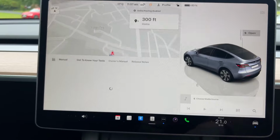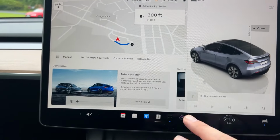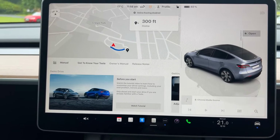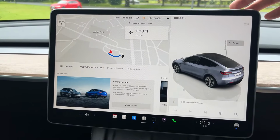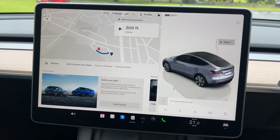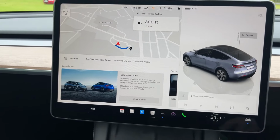if you want the music on. But yeah, for copyright reasons we'll have no audio today, and this car being a test drive car does have a little bit for the owner's guides and that to get in for new drivers. But the main takeaway is I'm very impressed by the software and technology, and it does a lot more than probably I would utilise and cover in this video, so I did go into a little bit more detail in the Model 3, so go ahead and check it out.